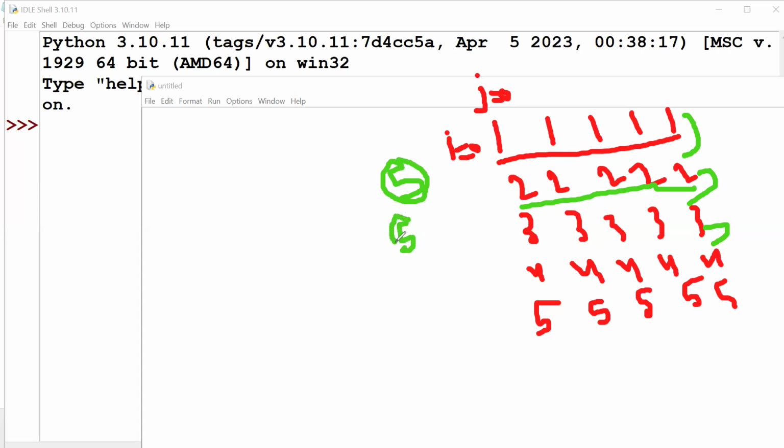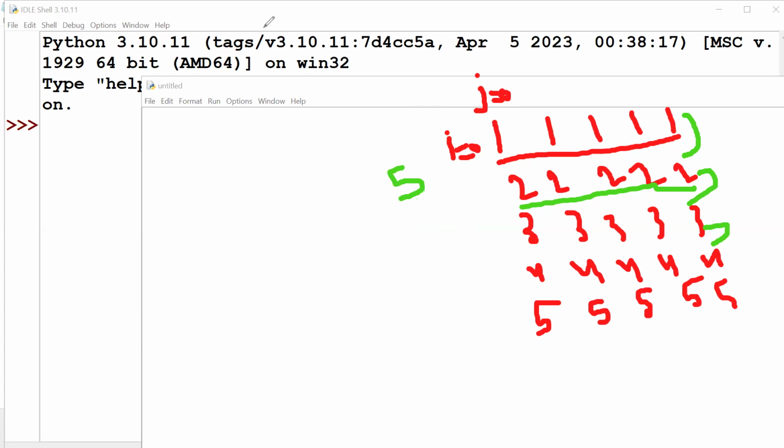For each and every line, I iterate the for loop 5 times, and after iterating 5 times, I come to the next line, and again iterate the for loop 5 times, again next line, and again 5 times. This is how we are going to write the code, guys.